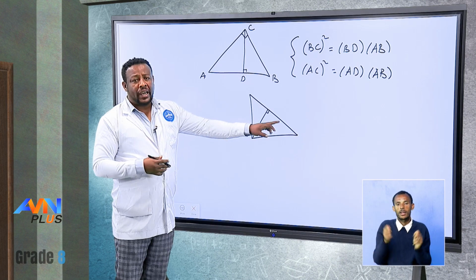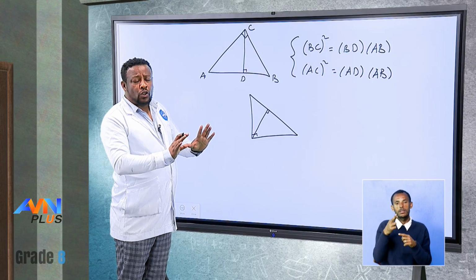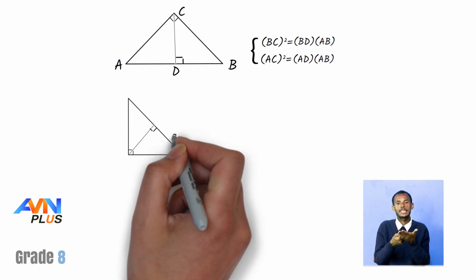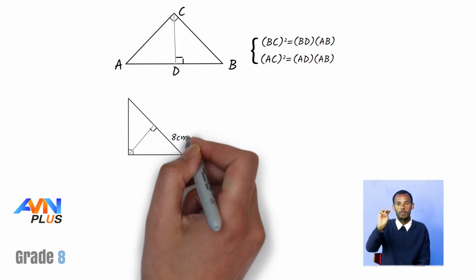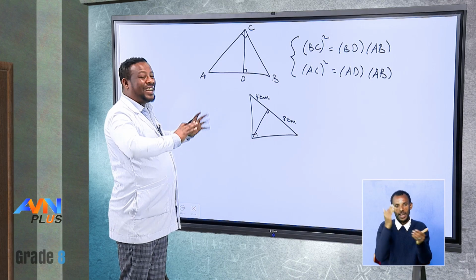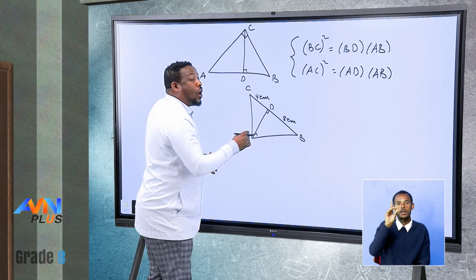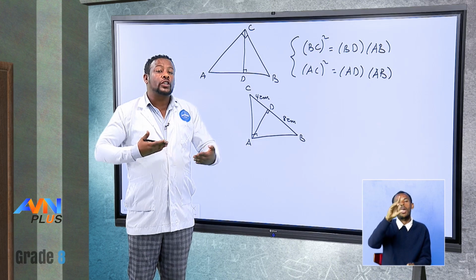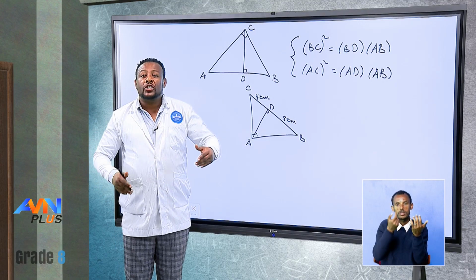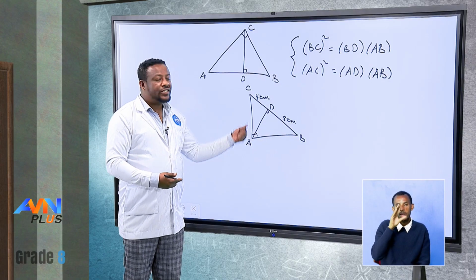If you want, you can give any letter to represent the vertices, but you can also leave it free if you want. Assume this length is 8 centimeter, and this is 4 centimeter. Okay, so to easily represent the lengths, say this is A, B, C, and D. Obviously this AD is the altitude of the triangle. Now based on this information, you may be asked to find the lengths of AB and AC, right?